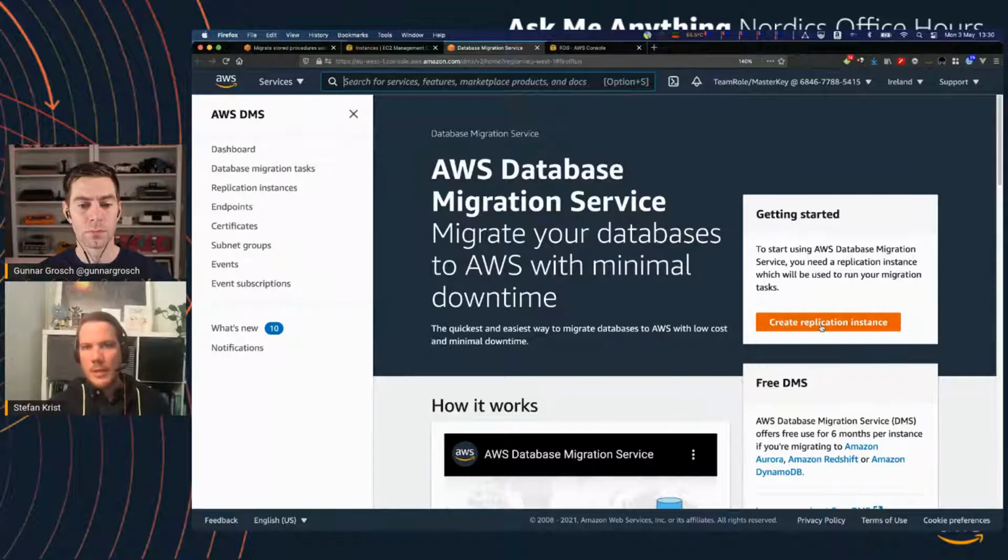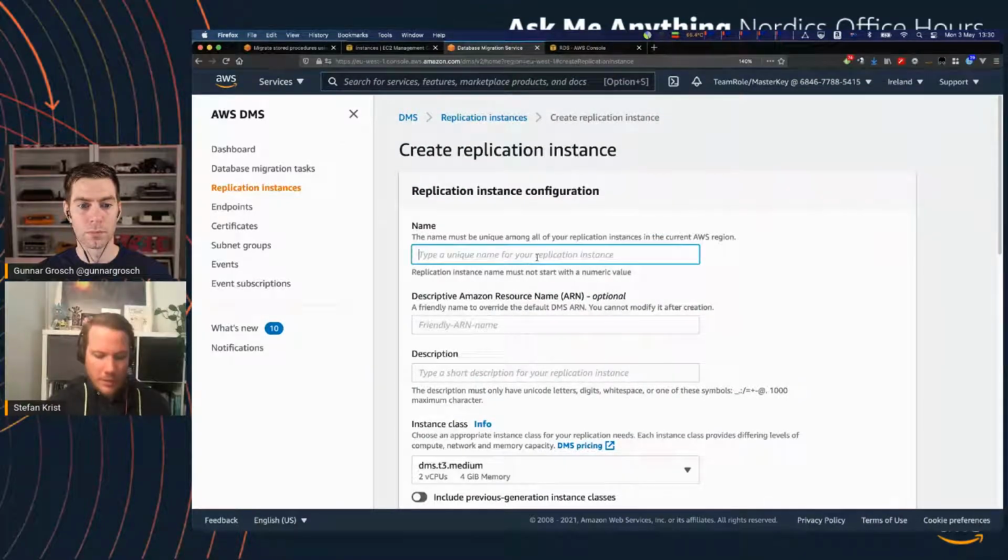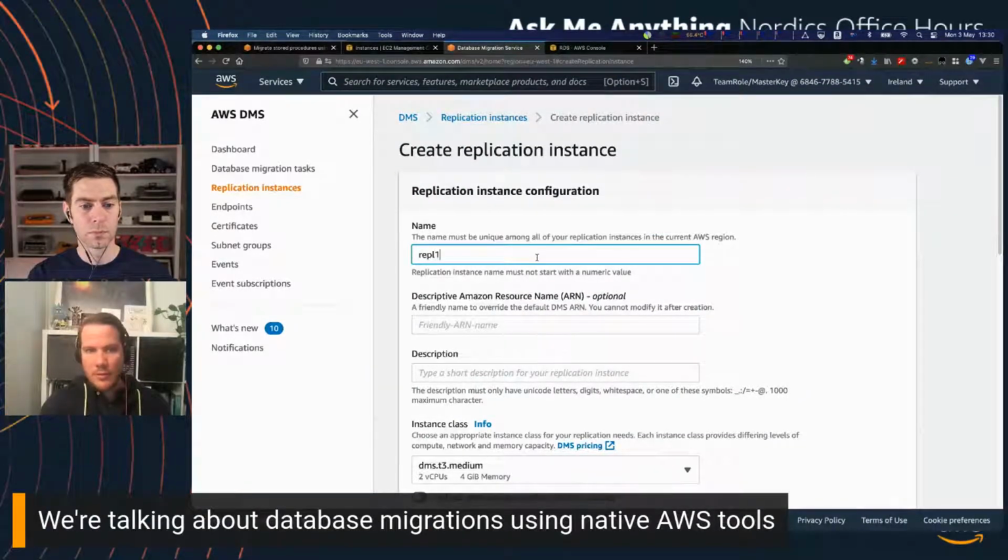So the replication instance is the unit of compute that then connects to the source database to fetch all the data, and then applies the data from the source database to the target database. So we need to give it a unique name. So we just call this replication 1.